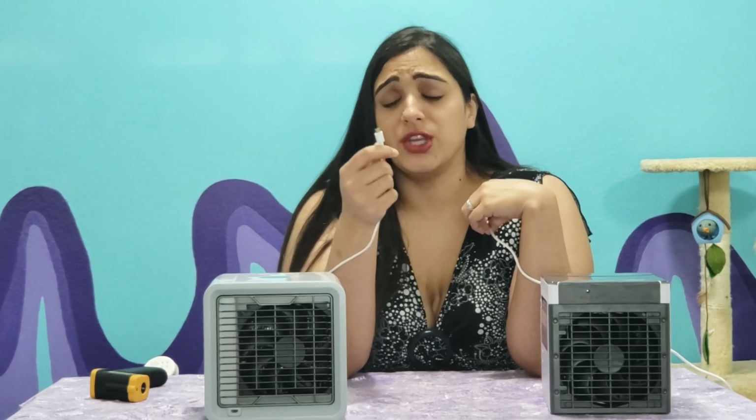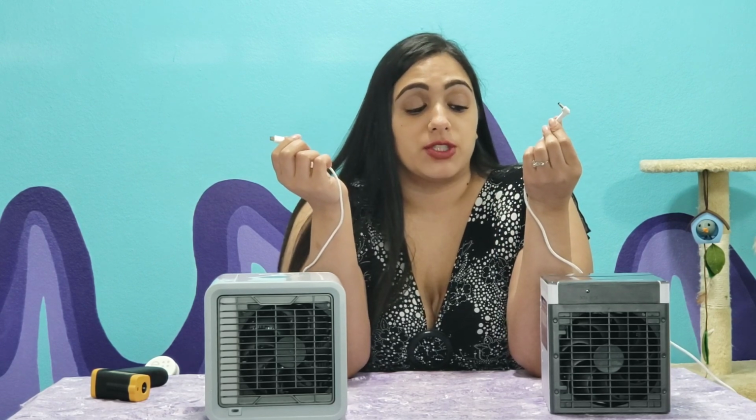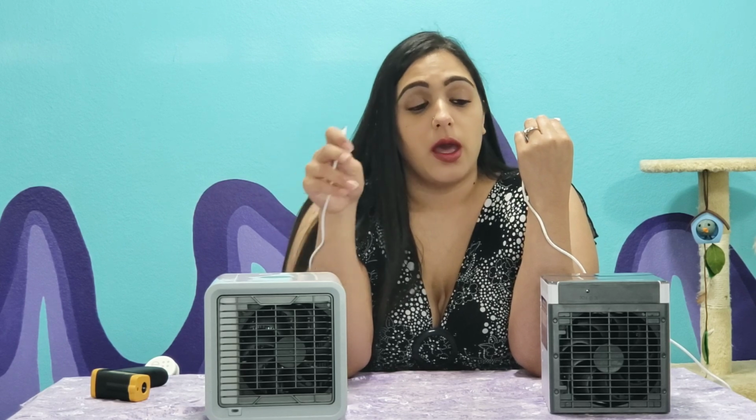Trying to get this out. Get out! Obviously, this one came out a lot easier. So one of the differences is that the USB is for the original, and then the DC is for the Ultra. So that's one small difference as well. The original is going to hold more water.